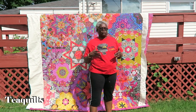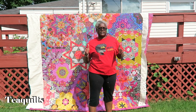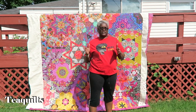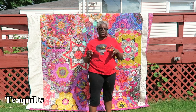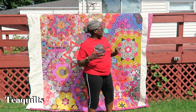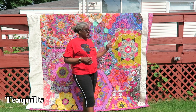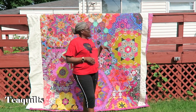And I'm also not going to square up this top because I feel like it's not square, so I'm going to allow the customer to do that, because when you pull out paper templates you have to be really careful on the edges. And so this is just something for a newbie, but I think for a newbie, I have not done a style of quilt like this, and I want one, and I think that this is just fantabulous.